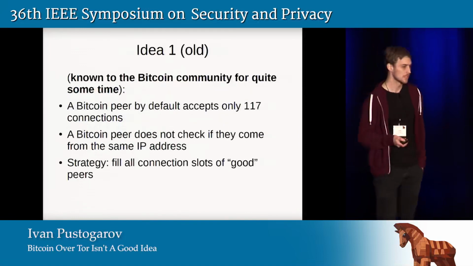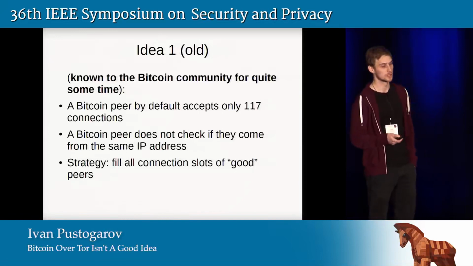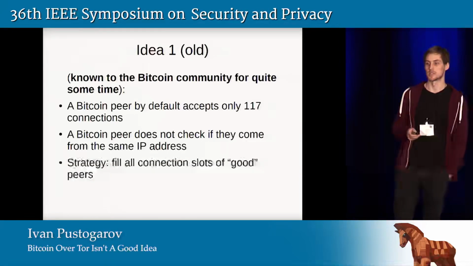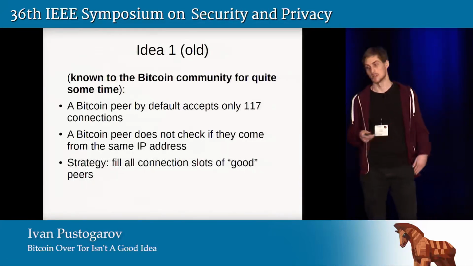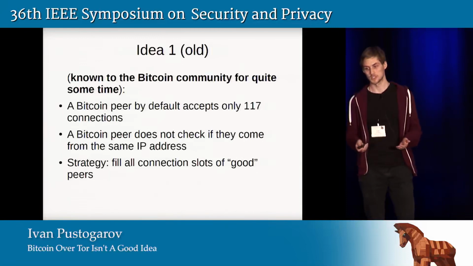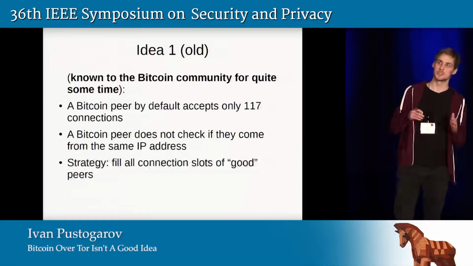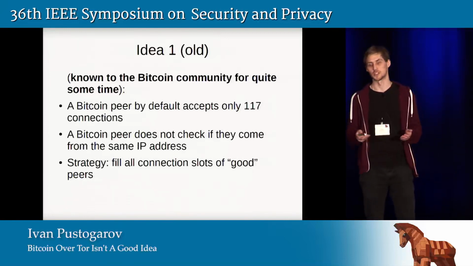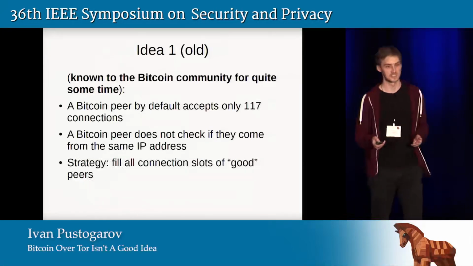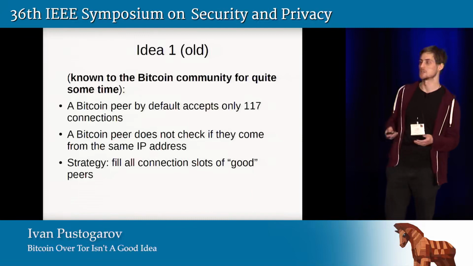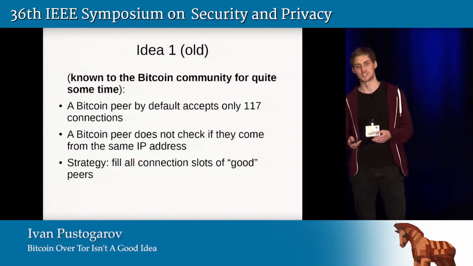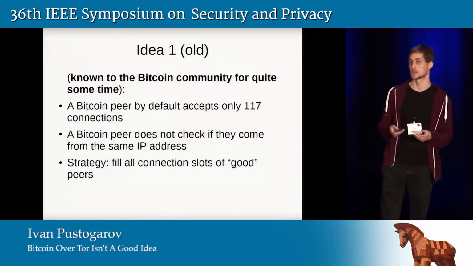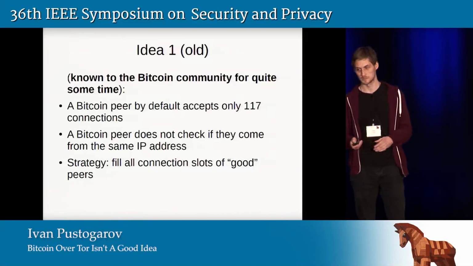I will describe 2 techniques right now. The first technique is well known in the Bitcoin community, and it's also very simple. By default, a Bitcoin peer accepts 117 connections. This suggests a strategy: just get the whole list of Bitcoin peers and occupy the open connection slots. Then, whenever a client decides to connect to the network, he will not be able to connect to legitimate Bitcoin peers, so he will finally end up connecting to malicious peers. And we can update or set a new fingerprint on their computers.